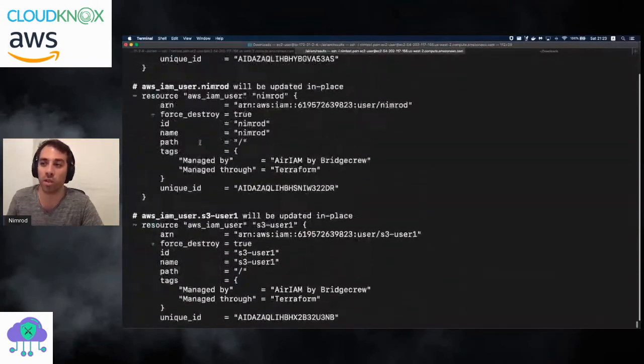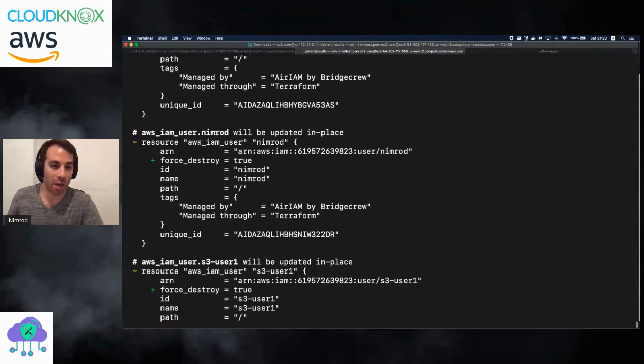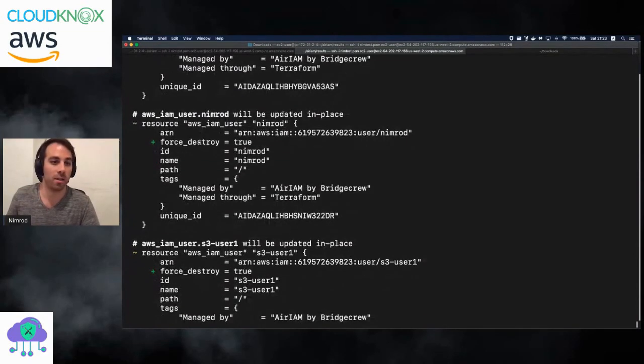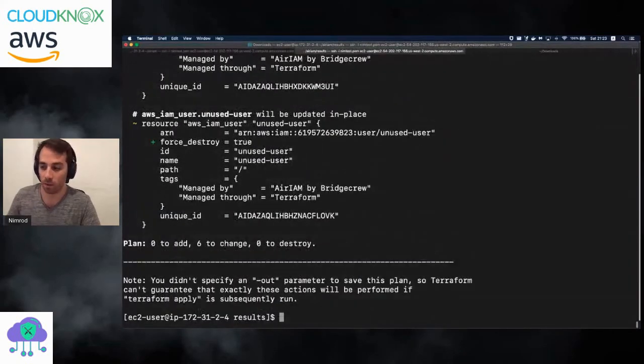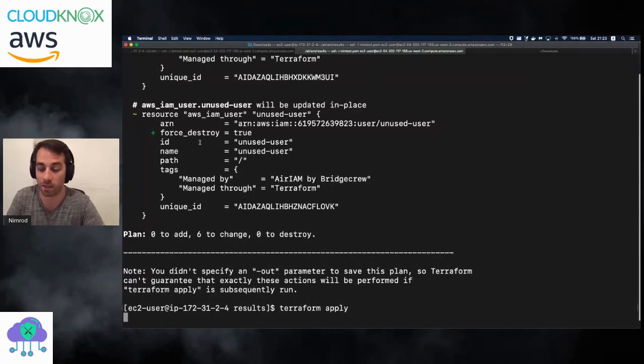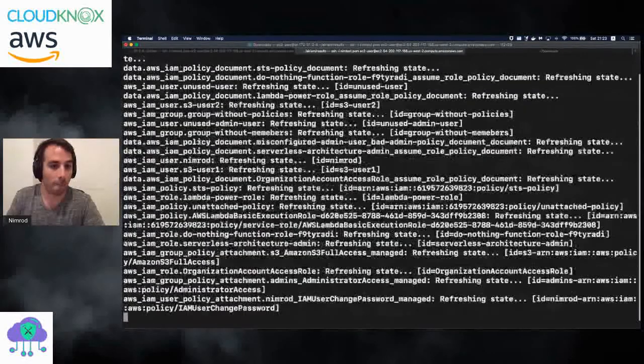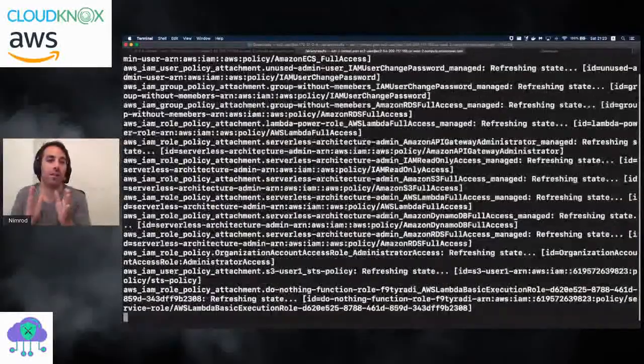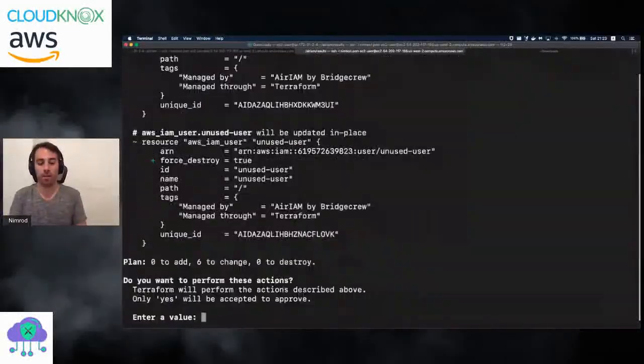That's so when you select to destroy a user, it will actually go and destroy, including the access keys, the password access, everything. So I'll run Terraform apply just to make sure we don't have any differences. You'll see it takes a few seconds. And then we have the Terraform output from AirIAM and the actual account exactly in line. Hold on, I don't want to break it.